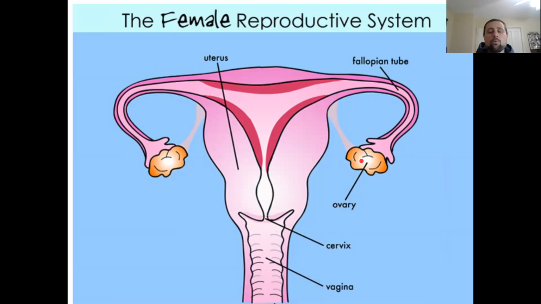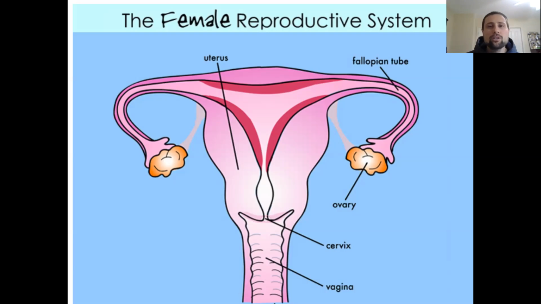Again, once every menstrual cycle, the ovary will release an egg. So if you imagine that this red pointer is an egg, the egg is released from the ovary. It's going to travel up the fallopian tube, as we mentioned. So it's just kind of like an alleyway or a street. And it's going to eventually end up in the uterus. So let's just stop it right about there. So it ends up in the uterus.